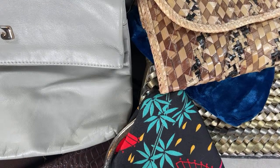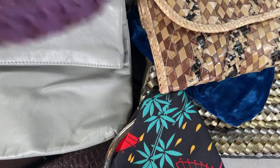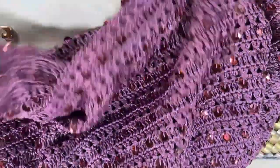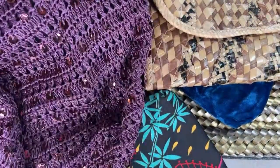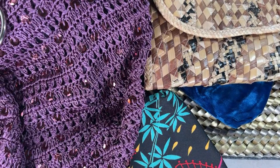And then I have this one. This makes a really easy crossbody because of the way it lays. It lays flat. This purple one with the sequins, and it has this loop here. Silver hardware, the little strap. It lays super flat against you unless you have it super loaded with stuff, but you can pack it pretty full. And then I'm going to move all these out of the way, and this one is a brand new bag. This one came from Target. It's never been used. It's just been sitting in my closet.